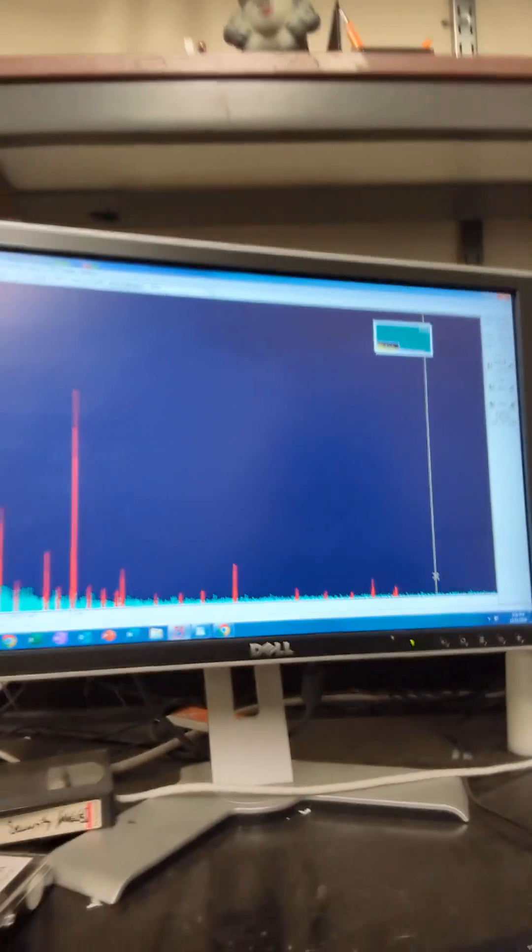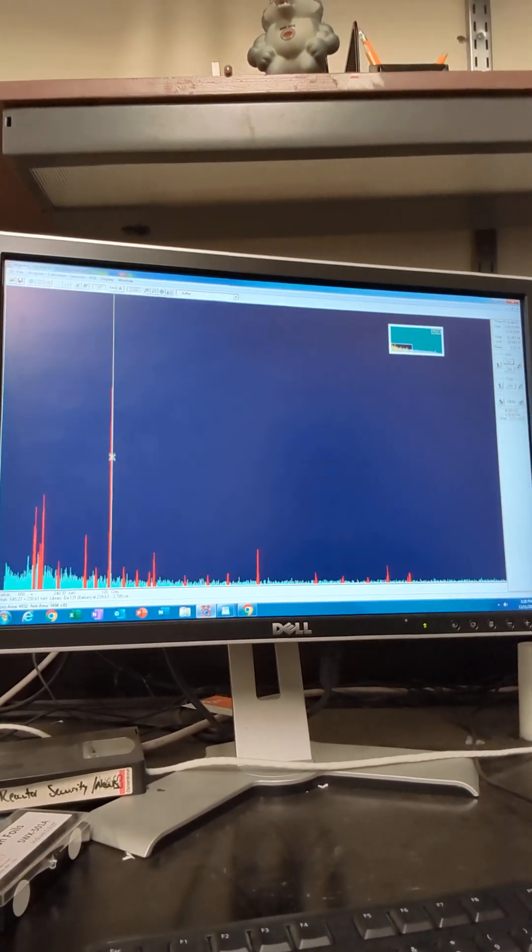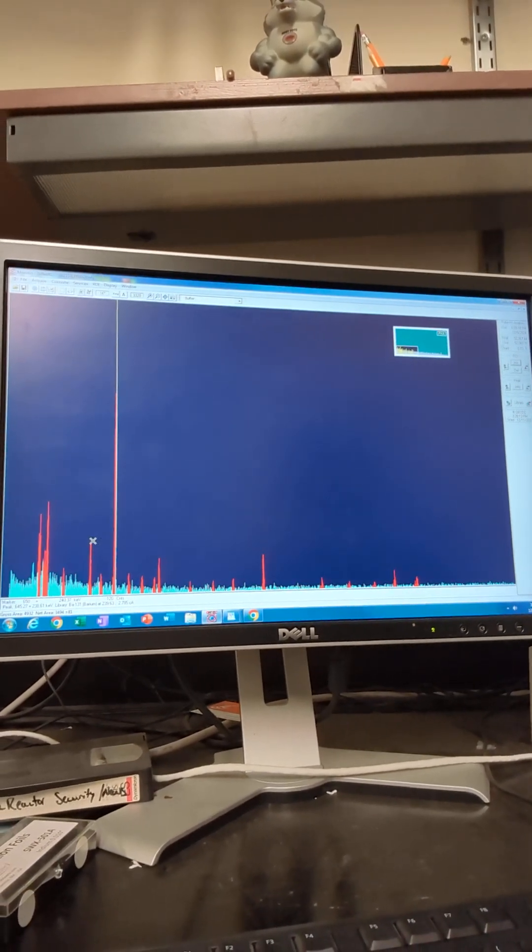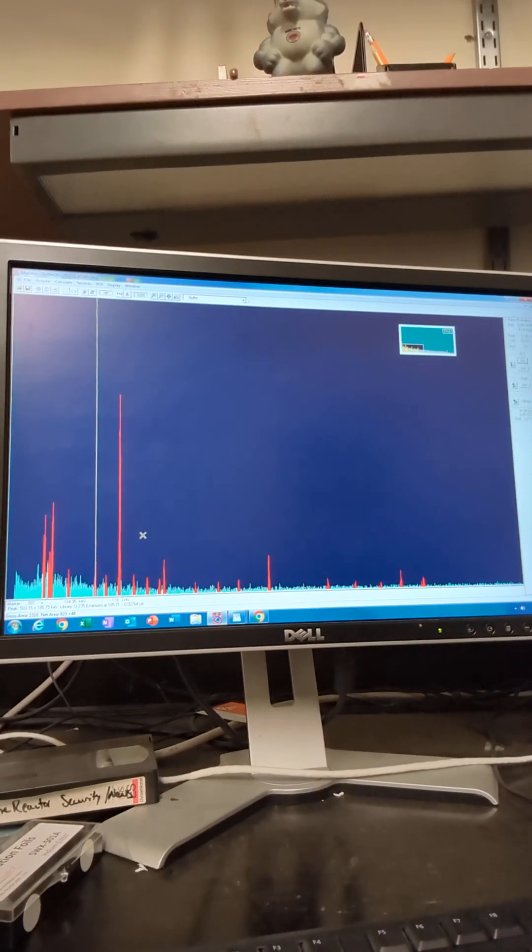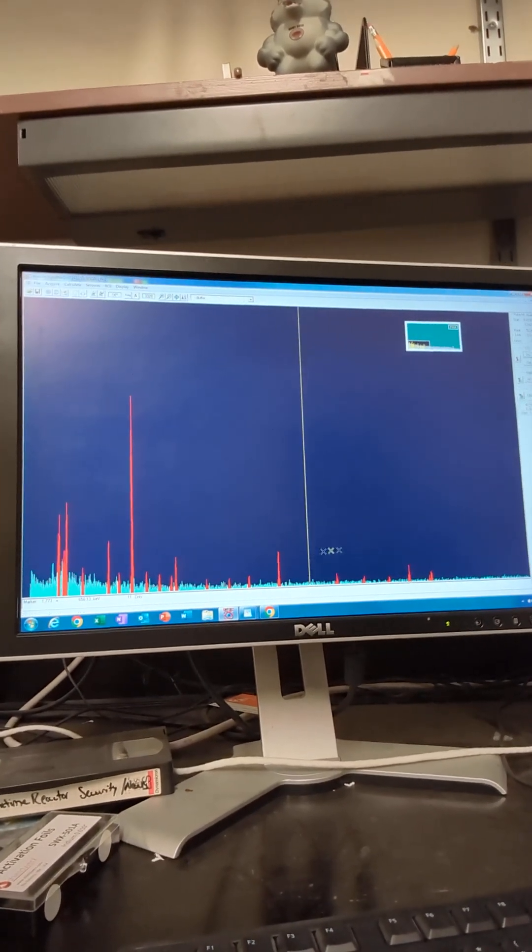Okay, so we're looking at a gamma spectrum here on the computer screen. It is a thorium 232 spectrum mostly with these big peaks from the daughter lead 212, except for this peak, which is a uranium 235 peak. Now, we don't have the 768 peak or the 1001 peak from uranium. So we are talking about enriched uranium and natural thorium.